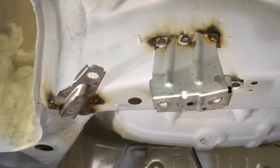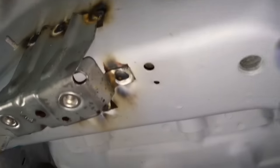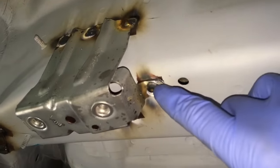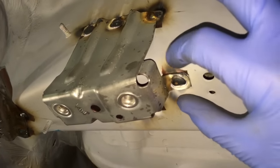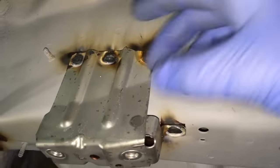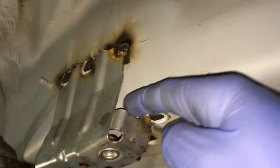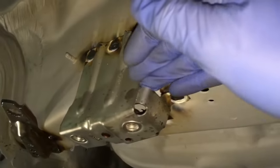And then here's some of the brackets. I've just welded these on, just plug welded them on. And you'll notice I've got weld through primer behind them, which is that copper color. And I've got just the right amount, enough of a square for exactly where I'm welding to. We'll see where I've masked up, but I've not got a load of copper weld through primer wasted in there, because etch primer is far better than copper weld through primer.